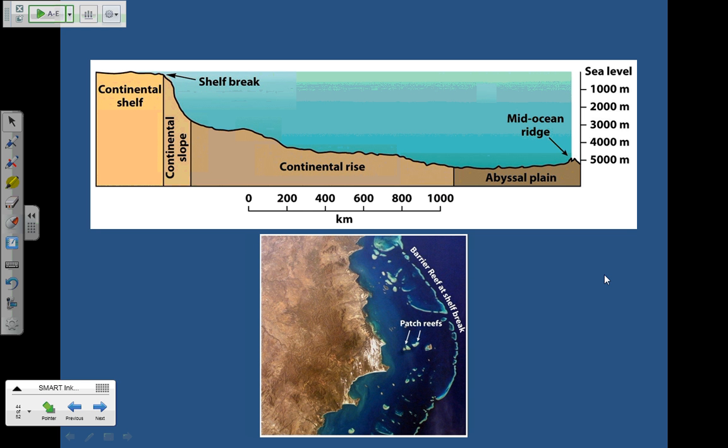So here's a cross section of our ocean. We have the abyssal plain. This is really, really, really deep. Okay. Then we have a slight rise that's going up, what we call the continental rise. Then we get the continental slope, and then the continental shelf. Okay, if we're thinking about rock deposition, or deposition of sediments, build-up of rock, whatever you want to call it, what kind of rock do you think we're going to see formed on a continental shelf?